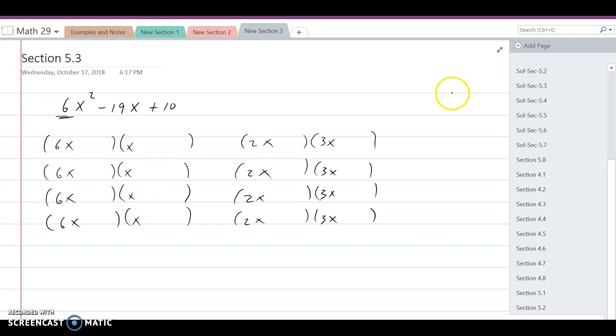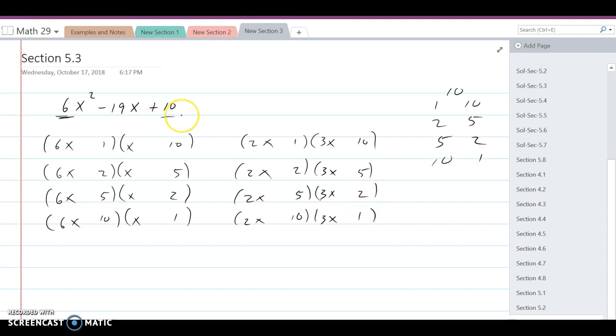Now we need stuff that multiplies together to give 10, and it's 1 and 10, it's 2 and 5. I need both orders, 5 and 2, and 10 and 1. So that's what I'm going to put in. 1, 10, 2, 5, 5, 2, 10, 1. And normally I would check these, because once I find it, I'm done and I don't have to do any more. But I'm trying to show you how to find all the possibilities. So I'm purposely listing them all.